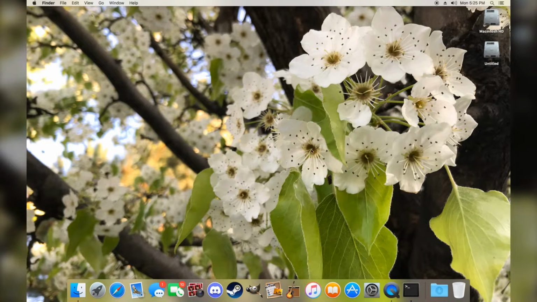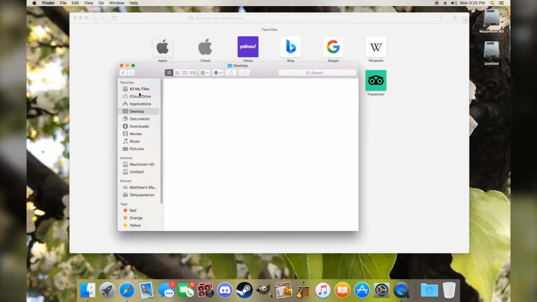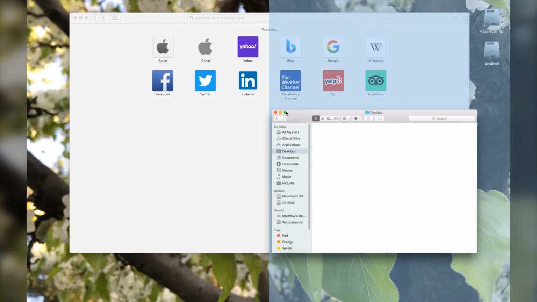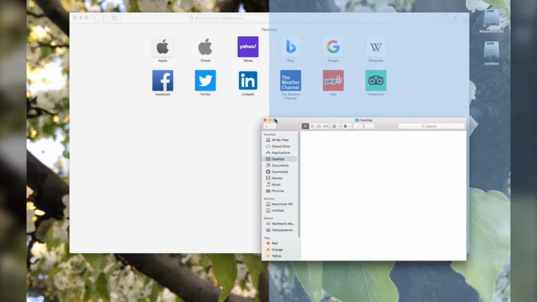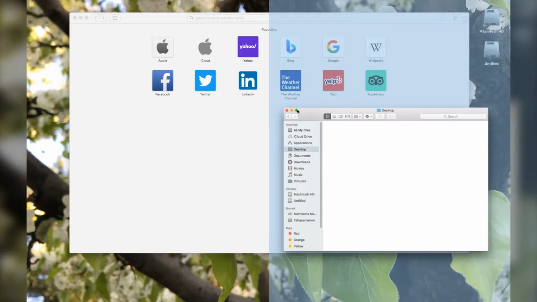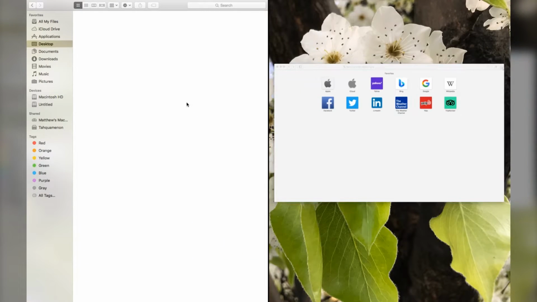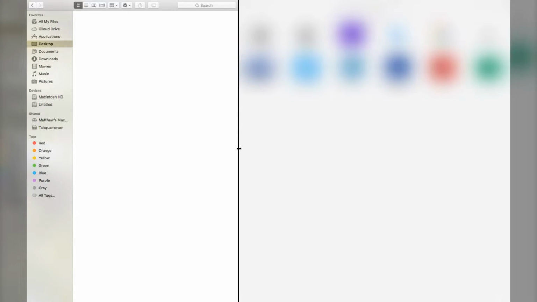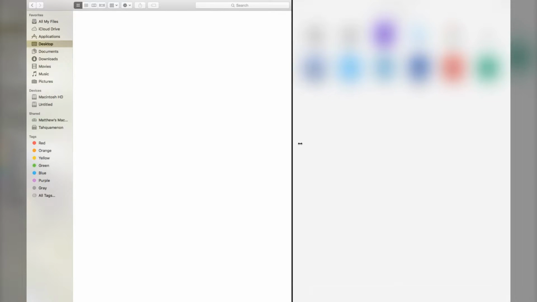Finally, another feature, and this is going to be the last one I point out, is split screen was added in El Capitan. If you held the green button on Yosemite, nothing would happen. But if I hold the green button here, and you can see I've already done so, it lets you put windows in a split view, and I can put one here, and I can put one here, and you can actually stretch this window if you want to, make this one bigger or make the other side bigger.